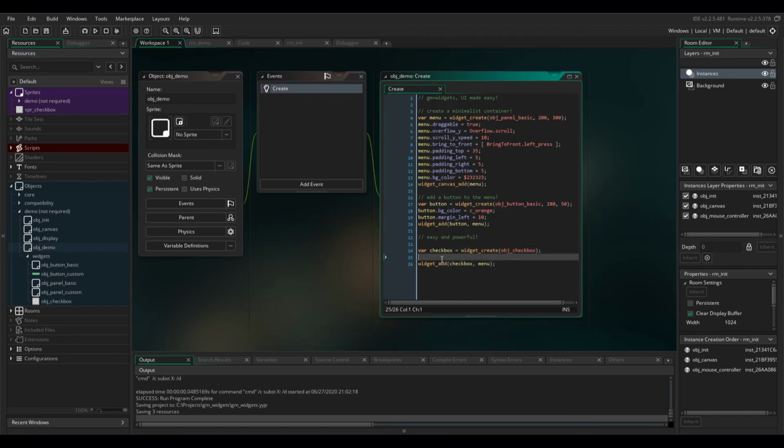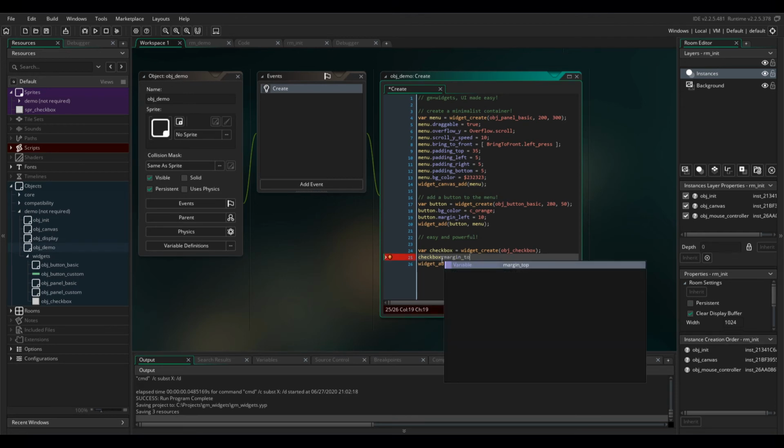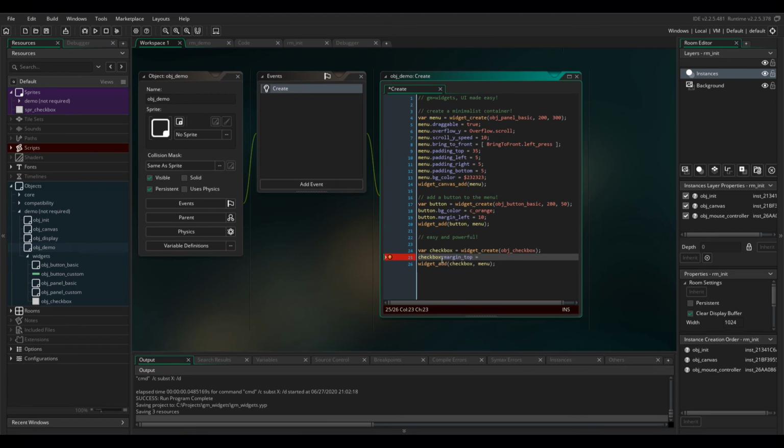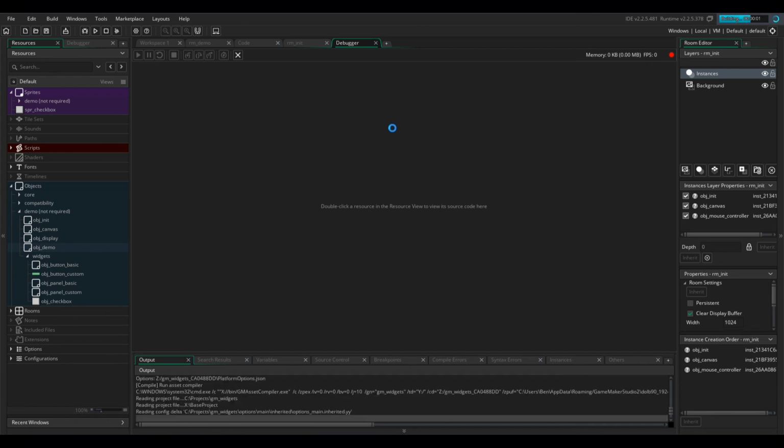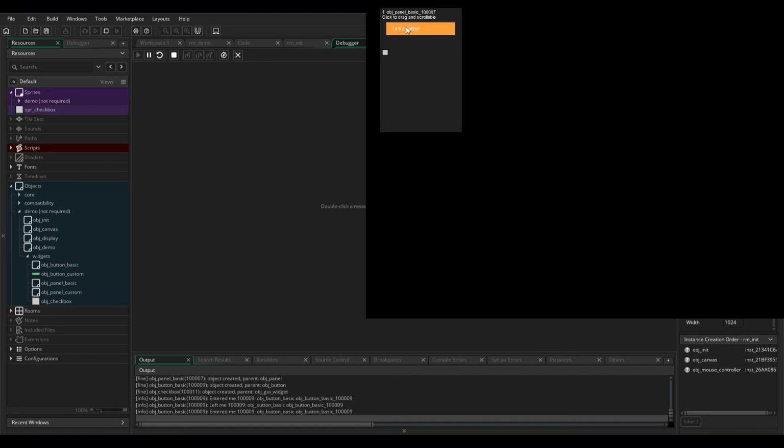Okay. So we want to make sure that our checkbox margin, we'll say margin top, how big is this with the button? 50, so let's say 65. So what we're saying here is we just want the checkbox to be down 65. We have a top margin of 65 so that we can get past the button. Okay, there we go. So we have our checkbox in here now, and it's just sitting underneath the button here.